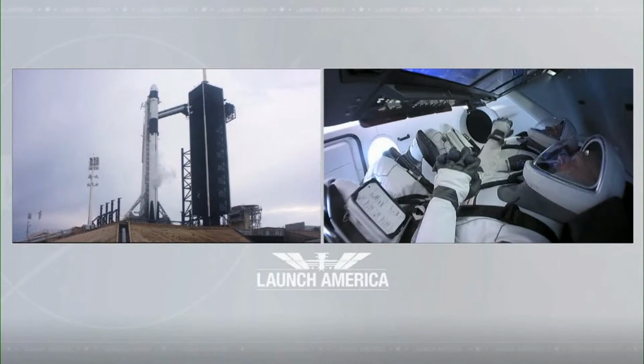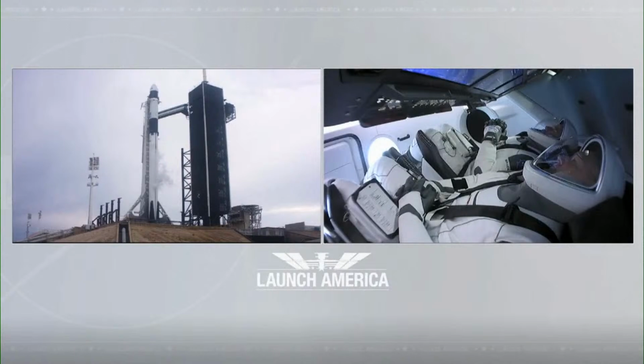And just a reminder for everyone still tuned in, it takes about 40 minutes for all of this propellant to come off of the Falcon 9. And while it is offloading, that launch escape system on Dragon, which is designed to pull the capsule away if there's any issue with the rocket or anything on the pad, is still armed. So we're going to continue to stay with this until all the propellant's off, and then we'll see the launch escape system get disarmed. Bob and Doug will be able to open up their visors again. The crew access arm will swing back out and link up with Dragon, and they'll make their way off and then down the tower at the pad.